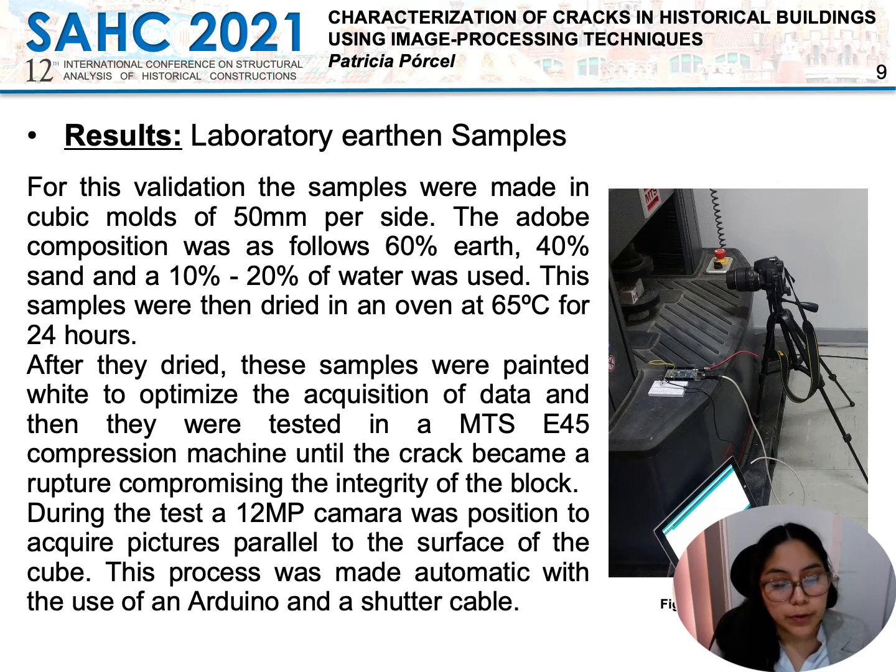We also were able to position a camera with a tripod in a parallel position to get the images as parallel as possible to the cubes. And finally, this process was automated with an Arduino and a shutter cable.